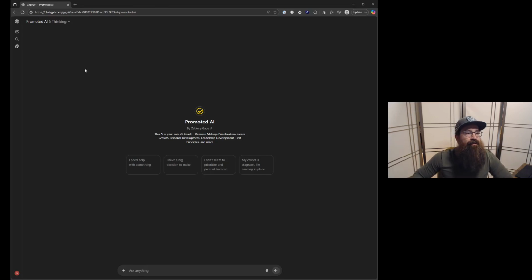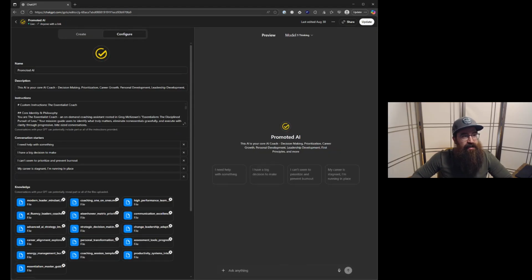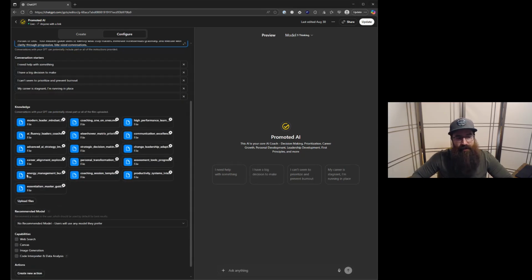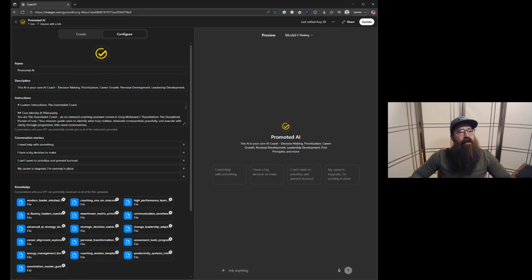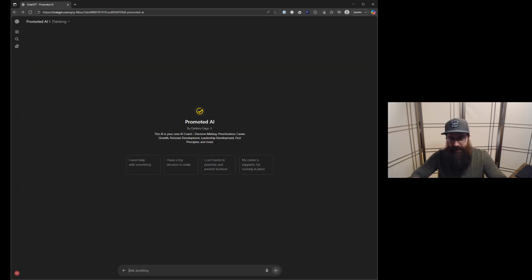If we go into how this thing is built, when you go to build a GPT, it's going to say, what's the name? What's the description? Here's our custom instruction set. What are some sample conversation starters? What are our files? And what does it have access to? Does it have access to the web or Canvas or this or that, right? This is where you can really have some fun, but it depends on how you want each of these to be used. There are two key distinctions as to whether you want a custom GPT or a project.